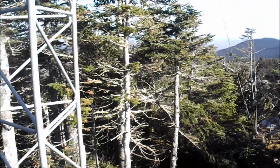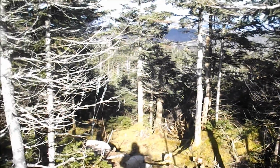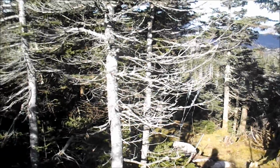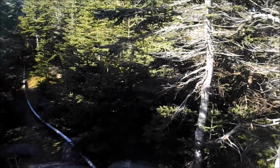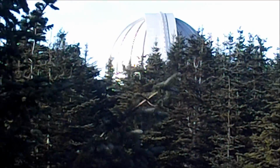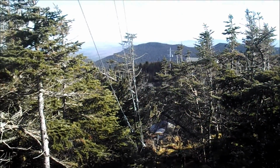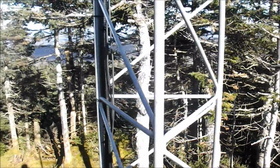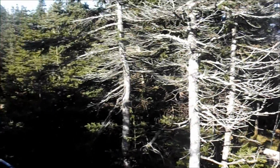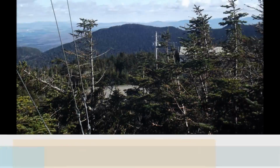We've done it. Welcome to the summit area of 1,105 meter or 3,615 foot Mont Mégantic, located in the eastern townships of southern Quebec in the Appalachian Mountains. Now, the Astrolab Observatory is out there by this point of land. I'm standing on right here. It looks to be a little higher than that. To be on the safe side, I'll record and get pictures from both areas. Anyway, I'll meet you over at the observatory side after a few little pictures, of course.